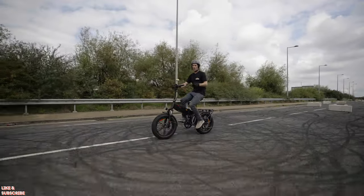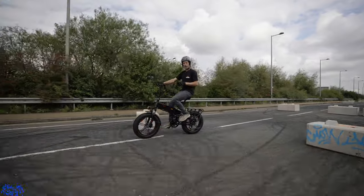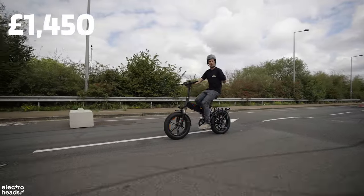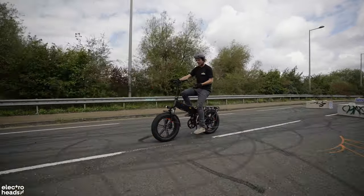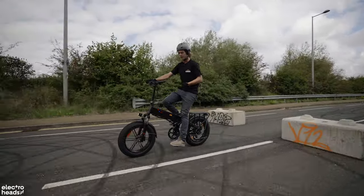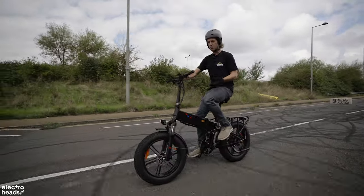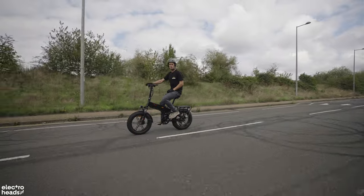Let's talk about value for money, which I think is the best part of this bike. You can get it for 1,430 euros on their website — equivalent to about 1,450 pounds. For a 750 watt e-bike, that is a hell of a lot of value. I've waited a long time for brands to reach a point where they offer this many features at that price, and it seems to hold together well — that's a huge point in this bike's favor.